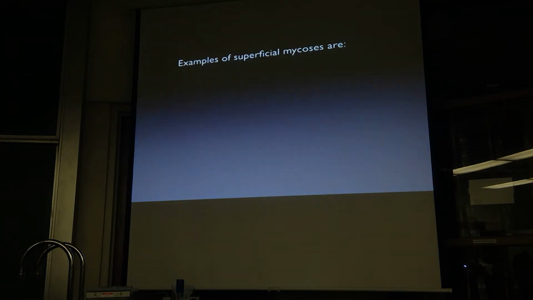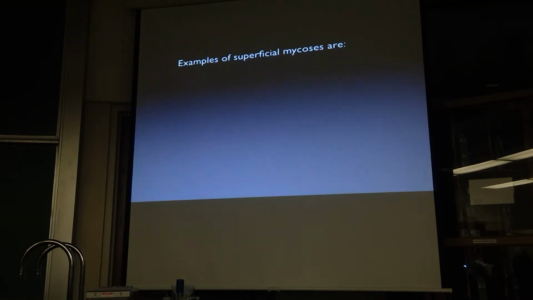So some examples of superficial mycoses. One is Tinea pedis, which is more commonly referred to as athlete's foot. Now be careful here, because you see the terms on the left. Tinea pedis, a 2-part name, the first one is capitalized. That looks like a genus and species name. It is not. That's the name of a disease. A mycosis is a disease. It's an infection of fungi. So Tinea pedis is athlete's foot.